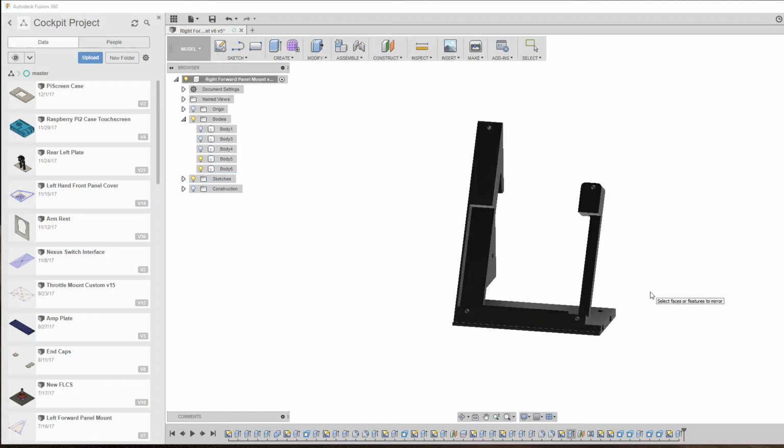so we can reach the touchscreen. And the reason I went for that is because with Android I can put Kodi and Chrome and all the other apps that I might want to use in the cockpit, i.e. non-critical stuff, and do things like play music or videos or browse the internet, look at my email, all that kind of stuff that you sometimes want to do, especially on those long exploration journeys in Elite Dangerous. So let's head over to the 3D printer now and get this object printed out.